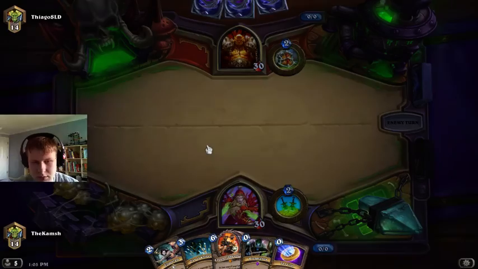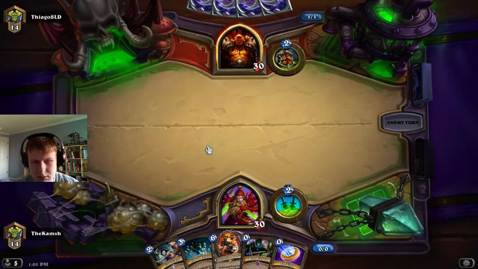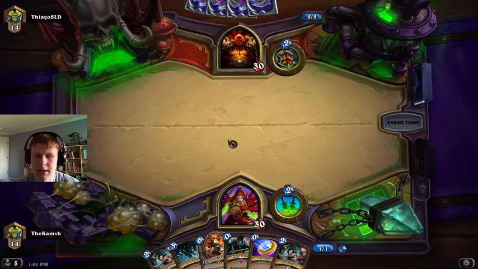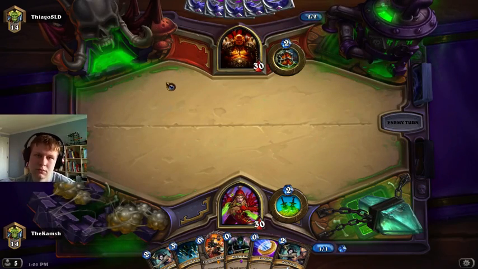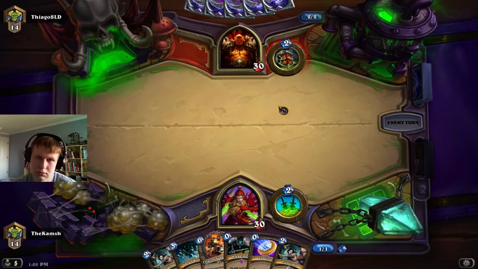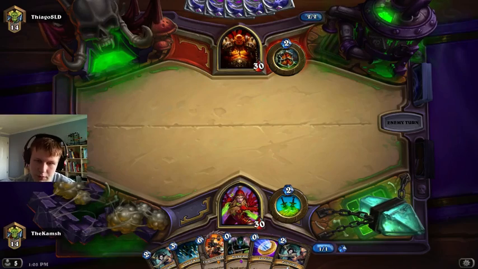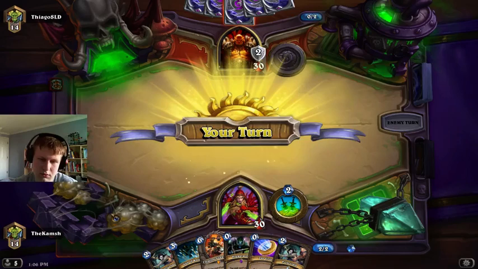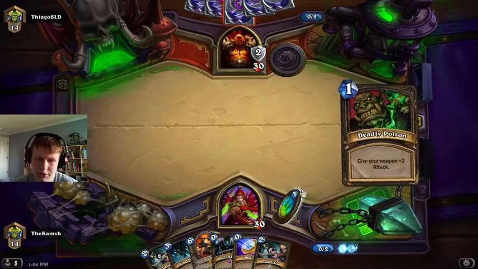There's our coin. Alright, just gonna pass. Opponent looks like they're just armoring up. You can go ahead and just dagger up here.